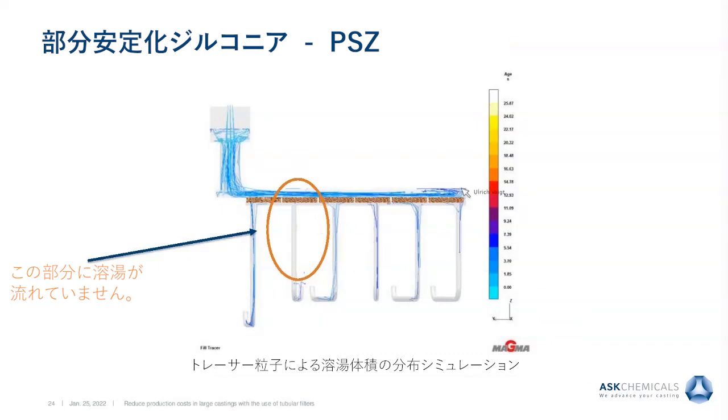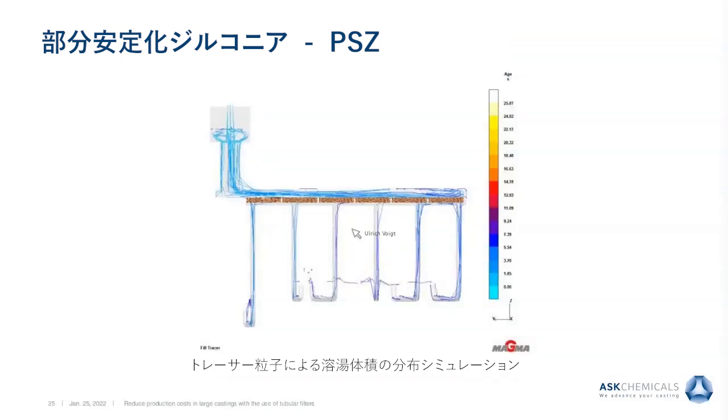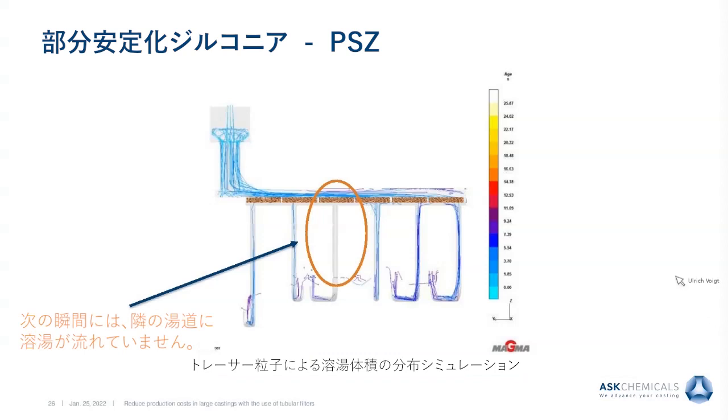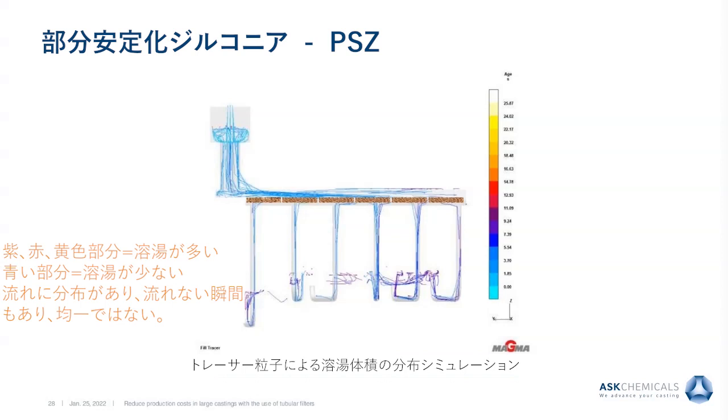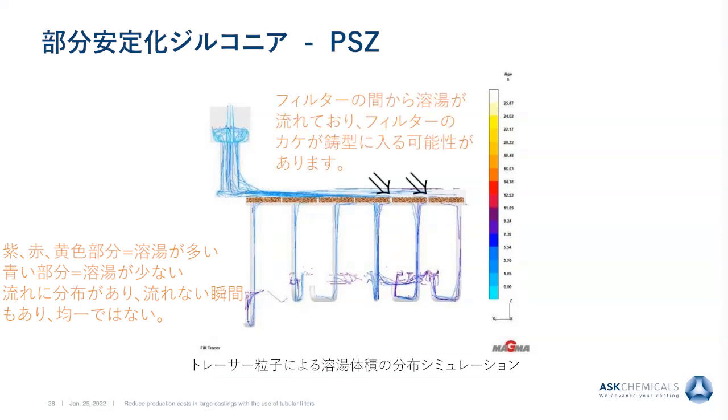And then you can see here the next slide. One ingate is no longer really filled. That means the risk of what I mentioned before, air entrainment, is also very high here. And you can see here the next one not completely filled. And so it goes like a red line through the complete process once this system is completely filled.